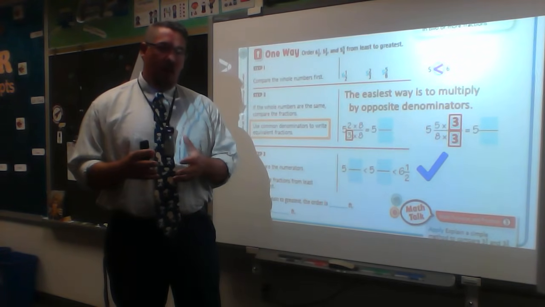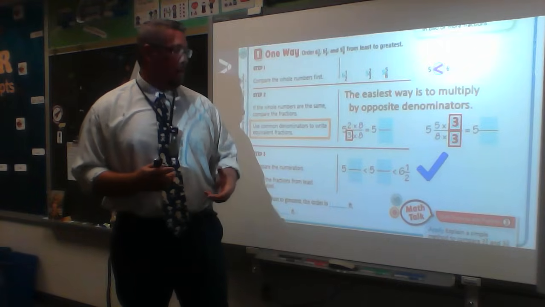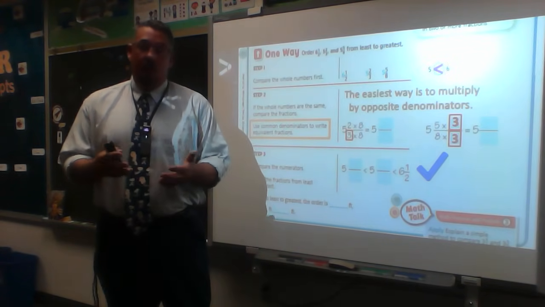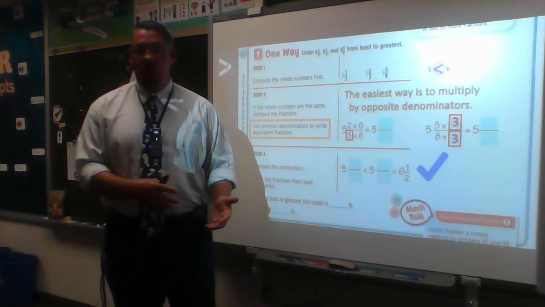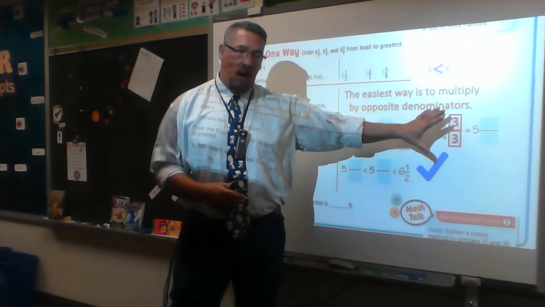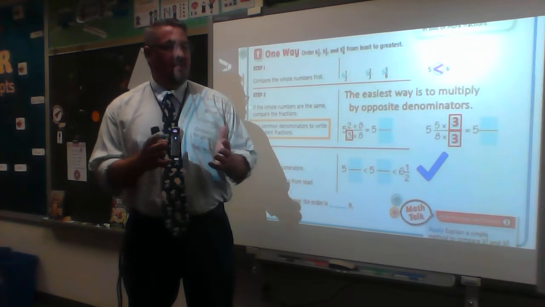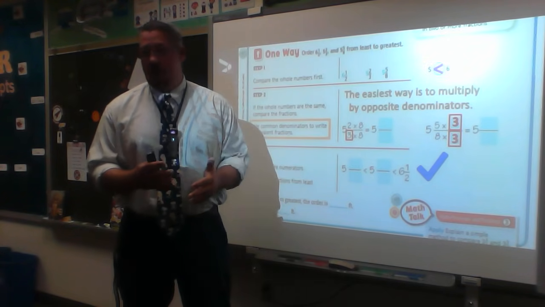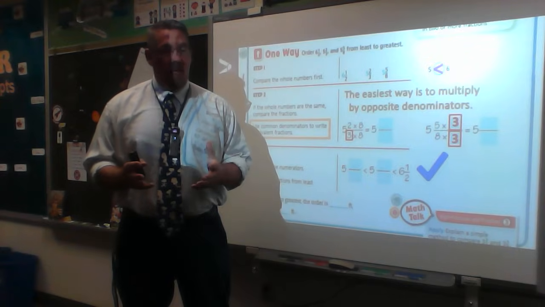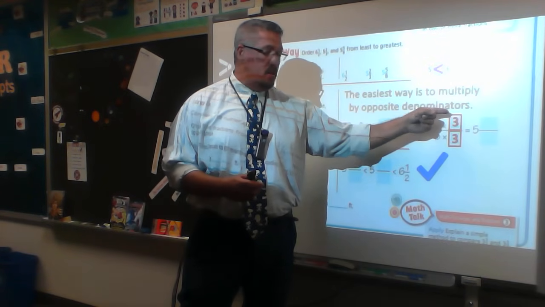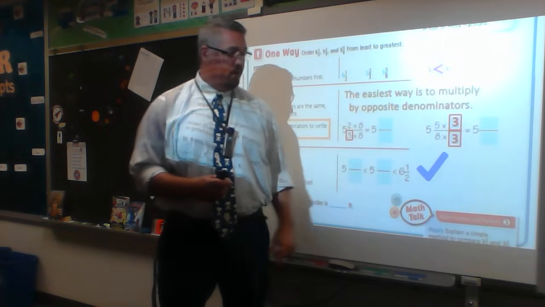If I know about numbers and what fractions are telling me, 3 over 3 has a value of 1 because 3 divided by 3 is 1. So it doesn't change the value of my mixed number that I'm working with. It just changes the digits that are in the numerator and denominator. Not changing the value is key, and that's why we multiply by a form of 1, which is the 3 over 3.